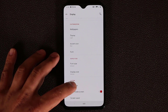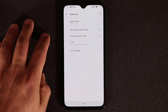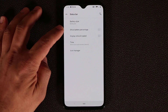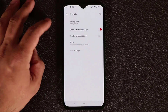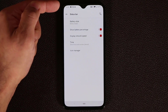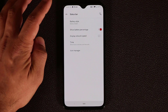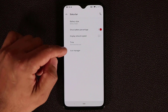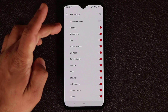Going to the status bar, you can change the battery style: choose the battery bar, a circle, or hide it entirely. You can show the battery percentage — it displays alongside whatever icon style you chose. You can display network speed to see upload and download rates, and customize the time display to show hours, minutes, and seconds, or disable it entirely. You can also use the Icon Manager to enable or disable individual status bar icons.